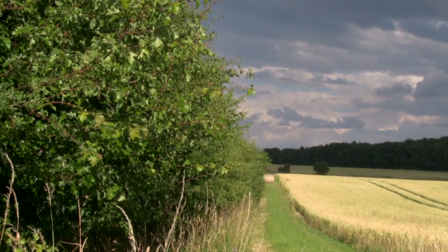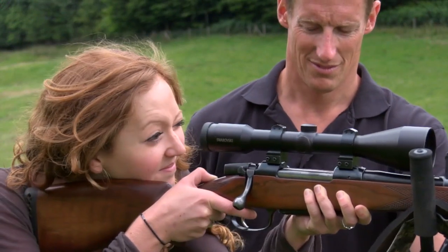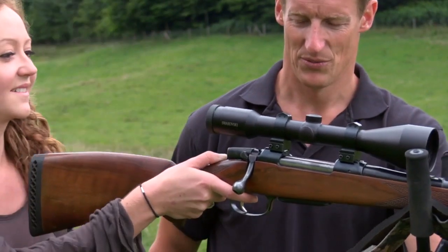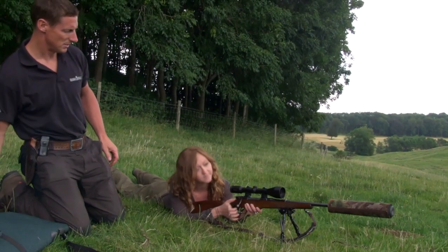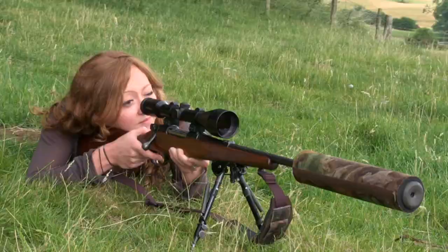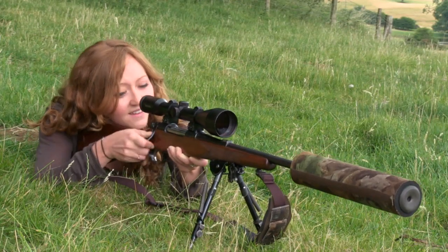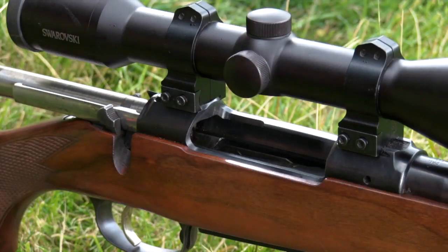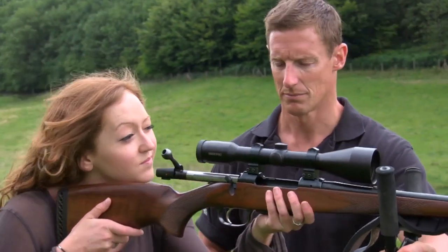Today, Paul Childerley is stalking with a novice guest, Clay Shooting Magazine's Natalie Parker. Natalie is a novice, which I actually quite enjoy teaching, because you're instructing them in the ways you like to hunt. Basically we got her onto the target, got her on the bipod to start with and got her comfortable with the rifle. Possibly where we're stalking today, we might be on the sticks. Like I say, in the rut they're a little bit more stalker friendly, so hopefully they'll give us a better chance to get a shot.